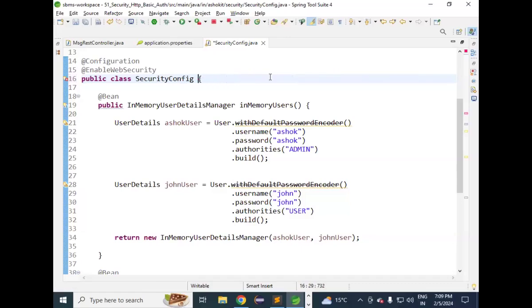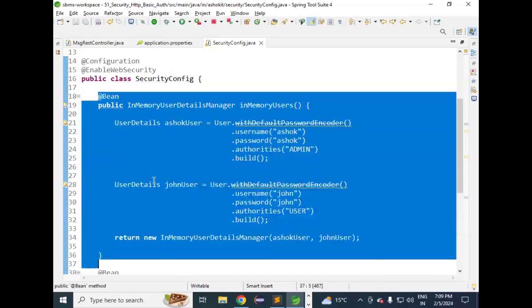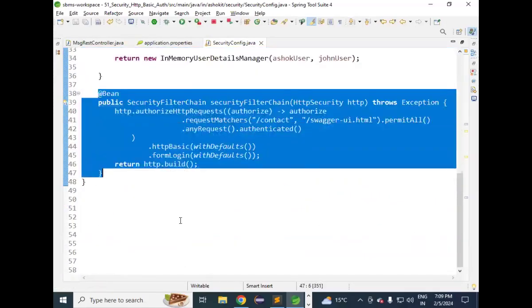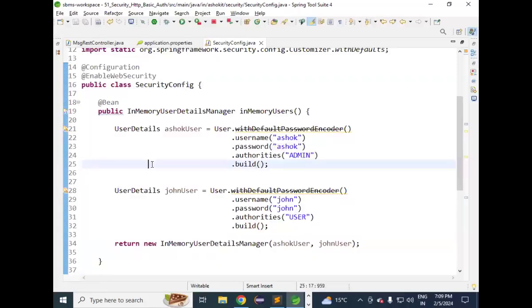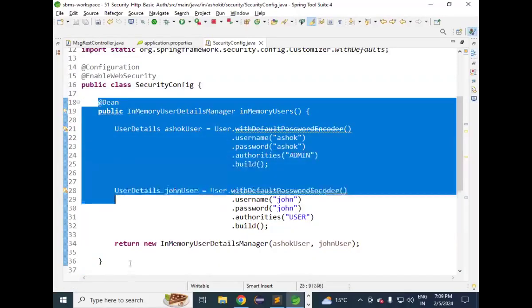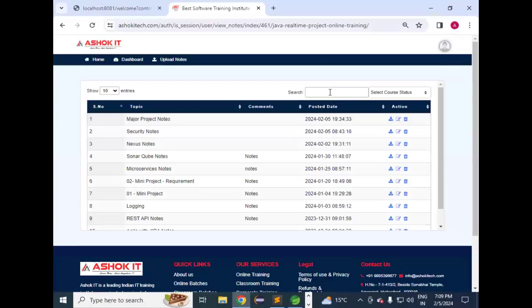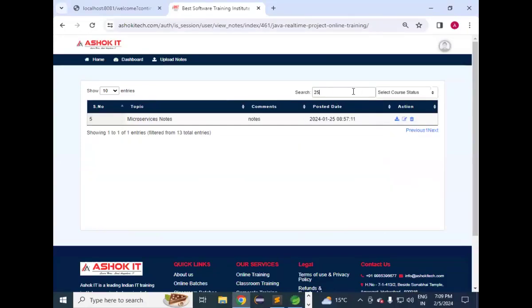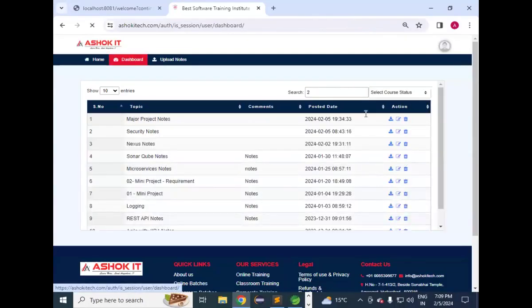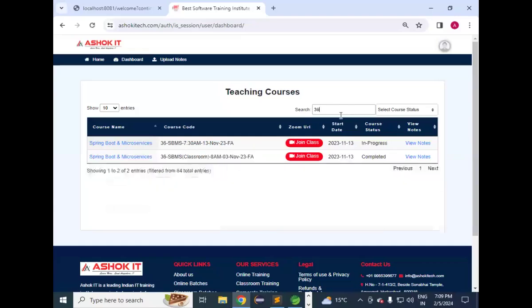Now, in the recent versions of Spring, we do security configuration by using annotation. Any customization that is required, we will configure as a bean like this. Yes, the filter chain bean, and in-memory users or JDBC authentication, for everything we configure customized beans. Earlier we would configure the configure method and do those things, but instead of those things, we are using this annotation, right?